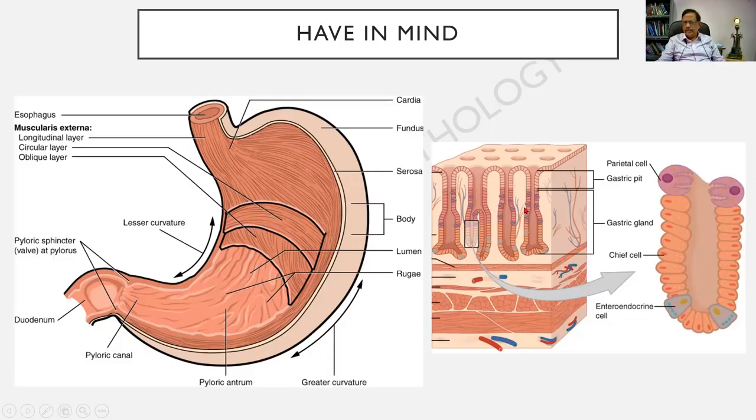And when I see the histology, there will be the normal mucosal glands. In addition, there will be the parietal cells and the enteroendocrine cells. So these are called the gastric crypts. This histology we shall have in mind. And why am I showing this picture? It is because of this muscle. Whenever there is a contraction of this muscle, it creates a kind of restriction of the blood flow and an ischemia, and that is why the ulcer is more common in these regions.